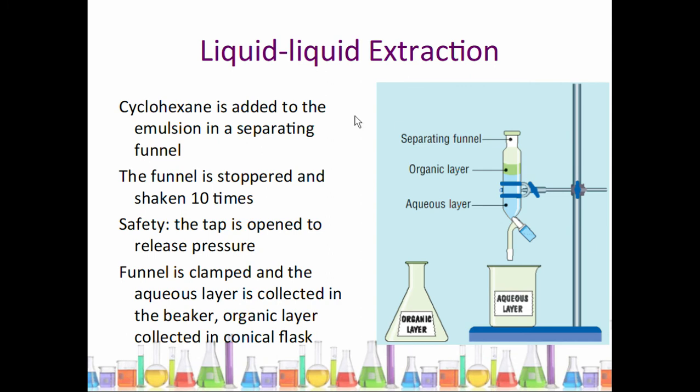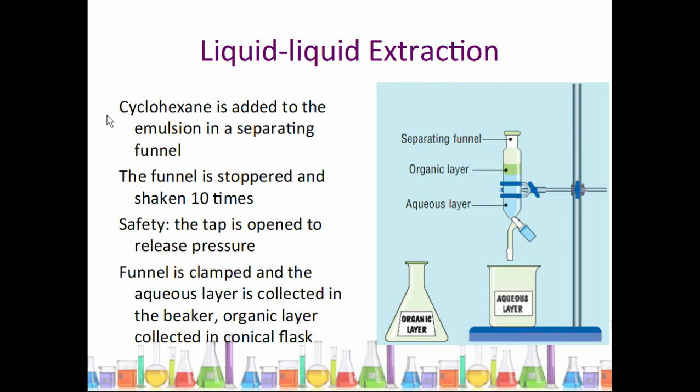So just to go through the steps for this, you add cyclohexane and the emulsion in a separating funnel. And what you'll get is 2 layers. You'll get the aqueous water layer and you'll get the organic layer. Now, something I forgot to mention earlier is that, and this is important so please note this down, the emulsion that you get is going to be a cloudy liquid. So you'll have the water in there and the cloudiness will be coming from the oil mixed in with it, the drops of oil in the emulsion.